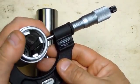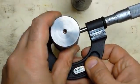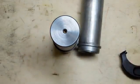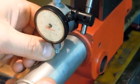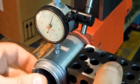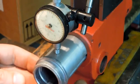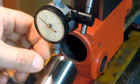That's 171. I don't know if you can read that. I made mine a little bit tighter. That's 1574. So 2 thou diametrical tolerance. Let's try it in the casting. I'm going to set this to 2 inches, which would be the maximum travel of this quill. It's about 13-14 thousandths. Let's try our new blank next.